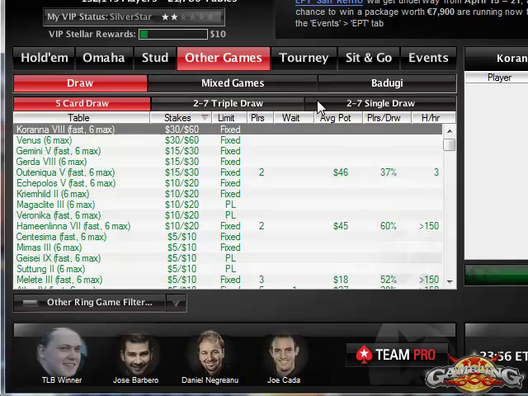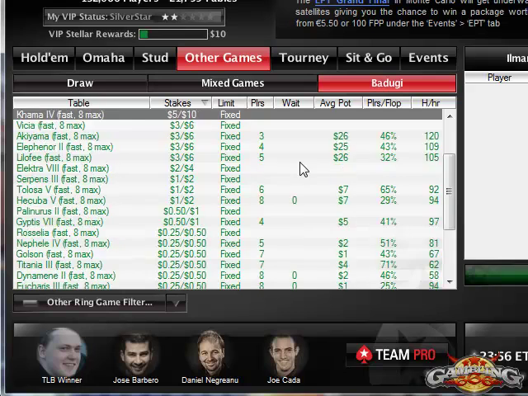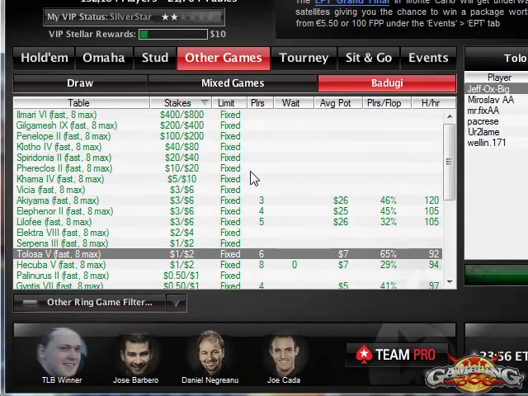PokerStars has a lot of games that other sites simply don't have. You can look at the different draw games that they have. You're not going to find them on many other sites, if any other sites with any real players on them anyway. And Badugi, that's virtually exclusive to PokerStars as well. You can see that the games are actually running. They don't just have the lobby; they actually have people playing the games. So that's a rundown of the cash games area.